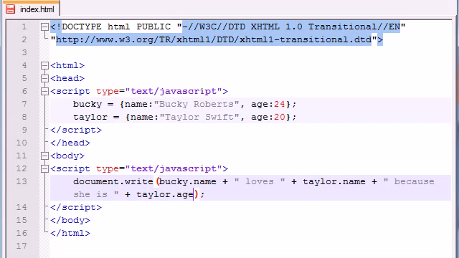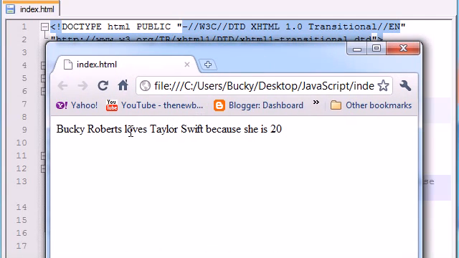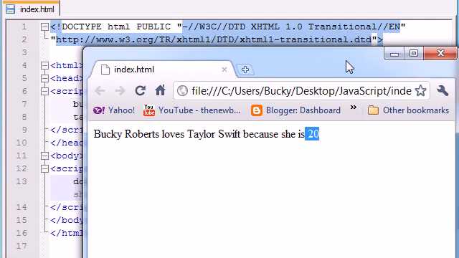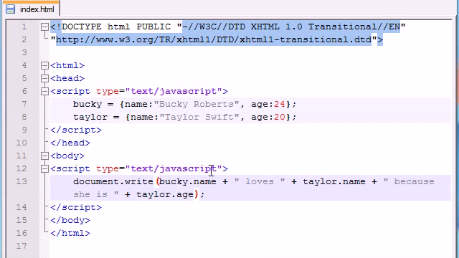Now let's see if I mixed anything up. Bucky Roberts loves Taylor Swift because she is 20. Pretty cool. So like before, we can see that whenever we want to use one of these properties, just write the object property, object property, object property.